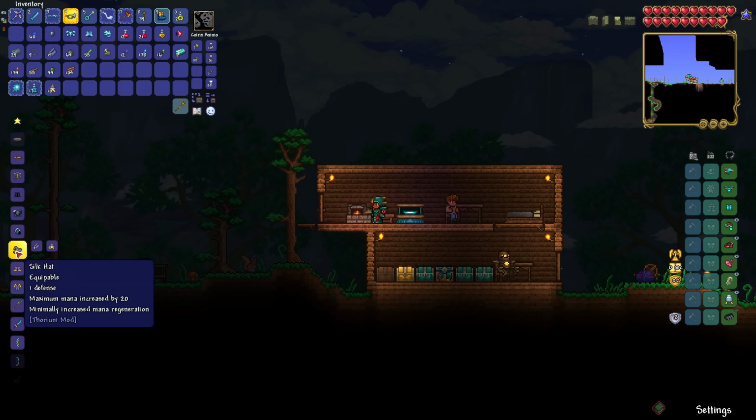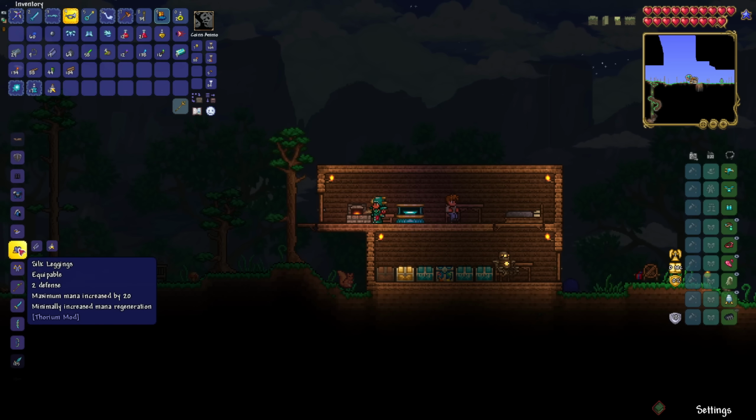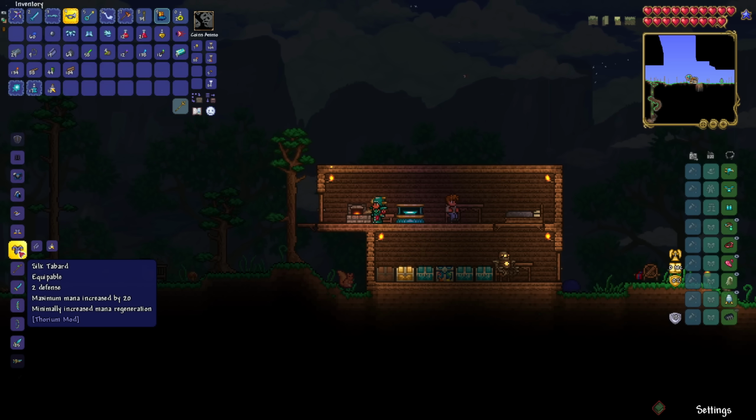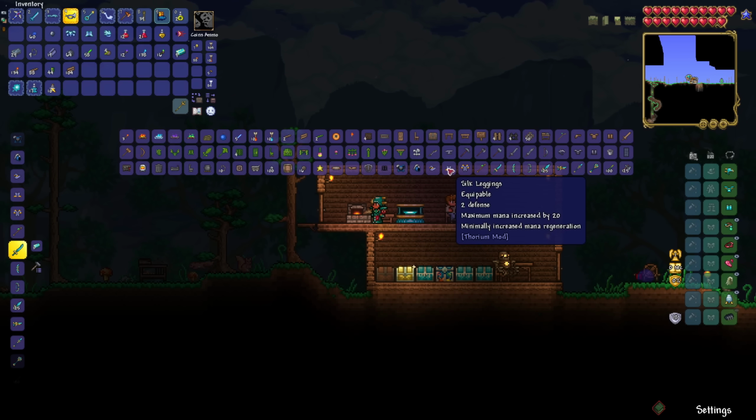So this is pretty cool, actually. They have their own mage armor, which is made from arcane dust and silk. And honestly... I think it looks kind of sick. Like, I'm kind of tempted to... I guess I can't. I need more fallen stars. But I'm almost tempted just to make it for the vanity. Because it looks very wizardy. And I can appreciate that.